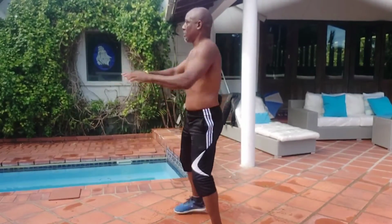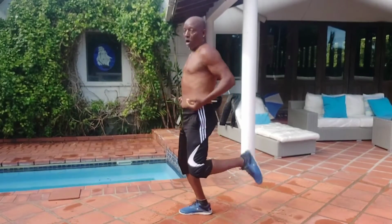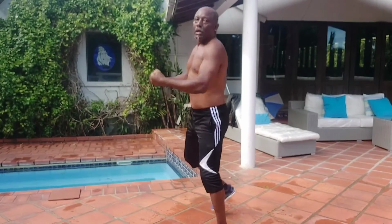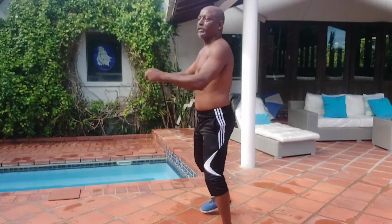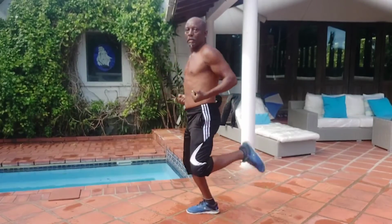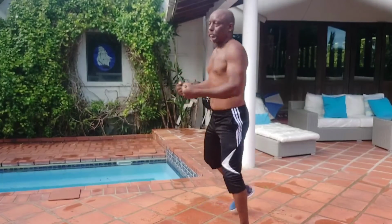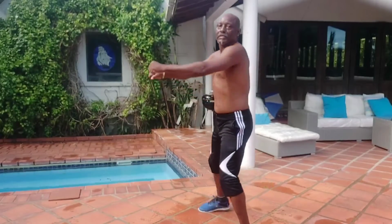Five, going. Showing you how it looks from every angle. Remember, always keep your core tight. Always keep your core tight. But since we're not using any weights, what I like to do is always keep my fists full. We call this in the exercising world calisthenics, which is using your own body to create that resistance.